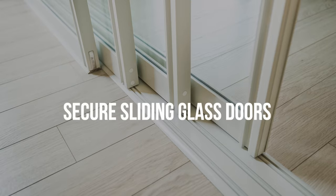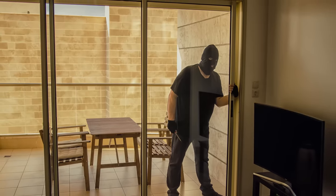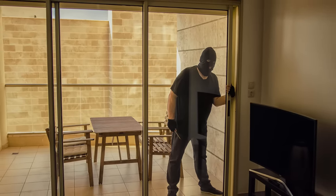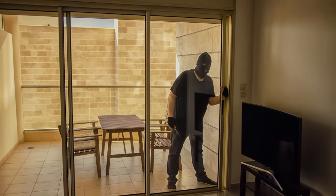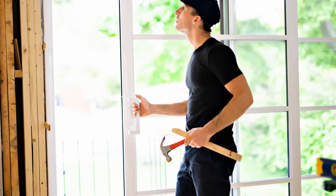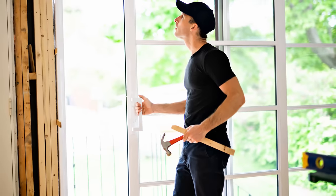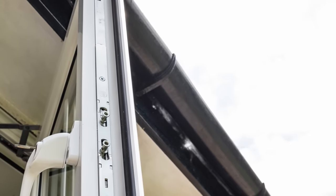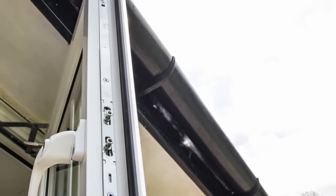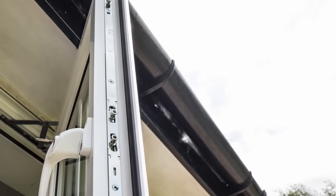Secure sliding glass doors. The typical sliding glass door — especially the low-end doors most commonly installed by contractors — is surprisingly easy to break into. There's a method to simply wedge a prying device under them and lift them off their rails, and a burglar can jam a flathead screwdriver under the seam near the handle and flip the locking mechanism. Even without replacing the door, a dowel cut to fit in the track is the easiest solution. Bolt locks, cylinder locks, and step-on locks are all under $5 at most hardware stores, placing a difficult hurdle in a would-be burglar's way.